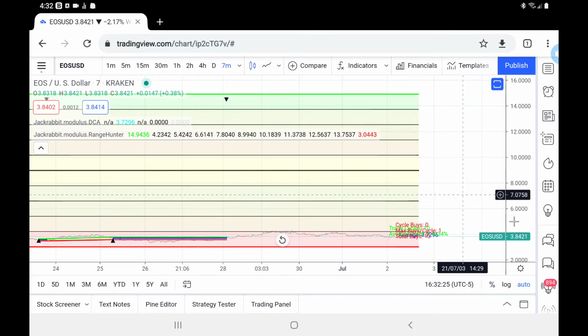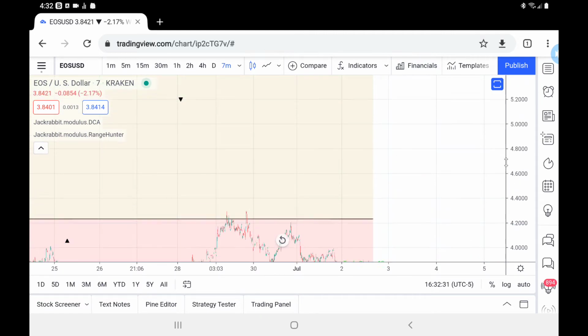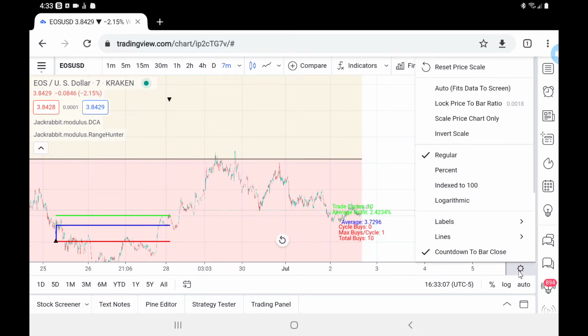Okay, let's expand this a little. See if we can get the numbers. 1 purchase per cycle. It does 10 cycles per month, and it does reasonably well. This is actually a very good recipe for my risk assessment, because I can trade a coin that usually has a very difficult history with very minimal impact. I like this.